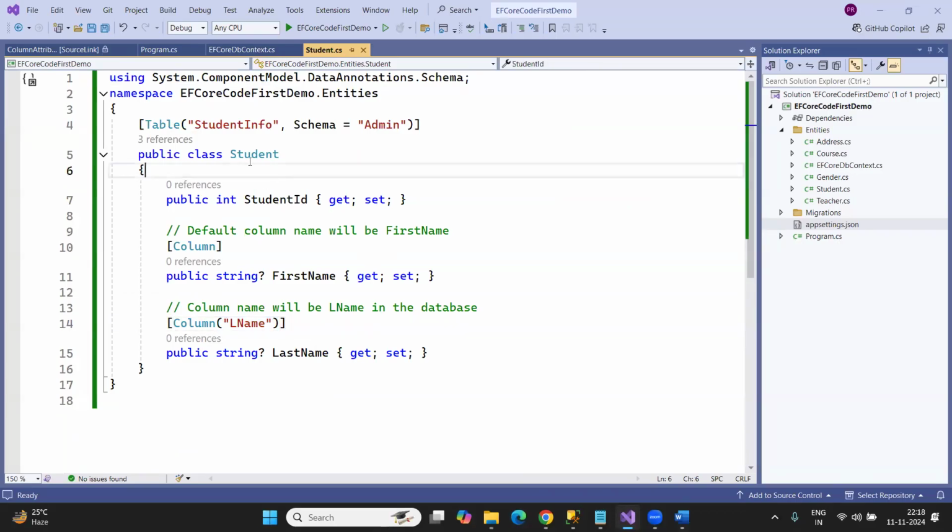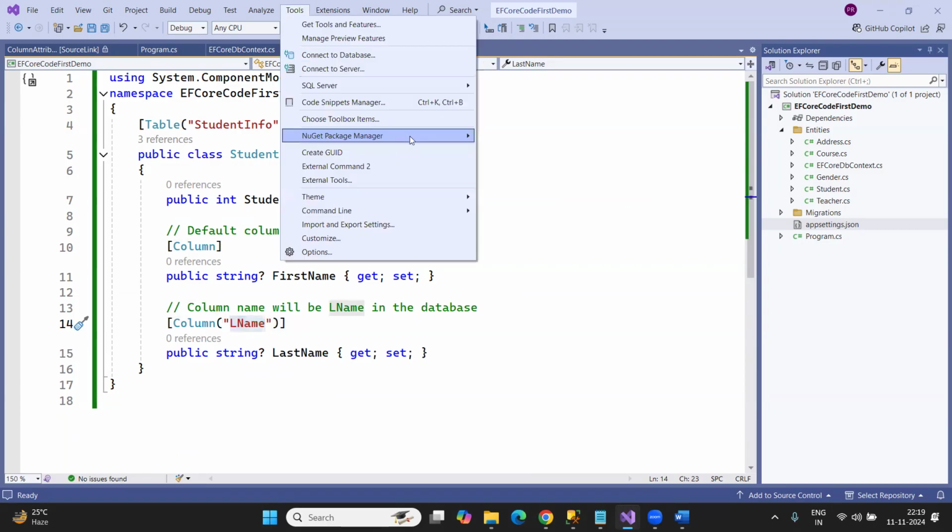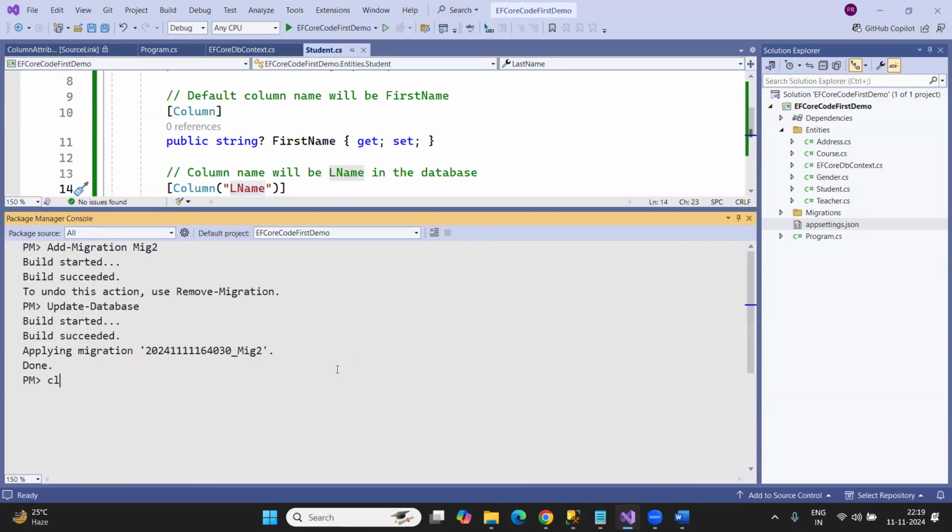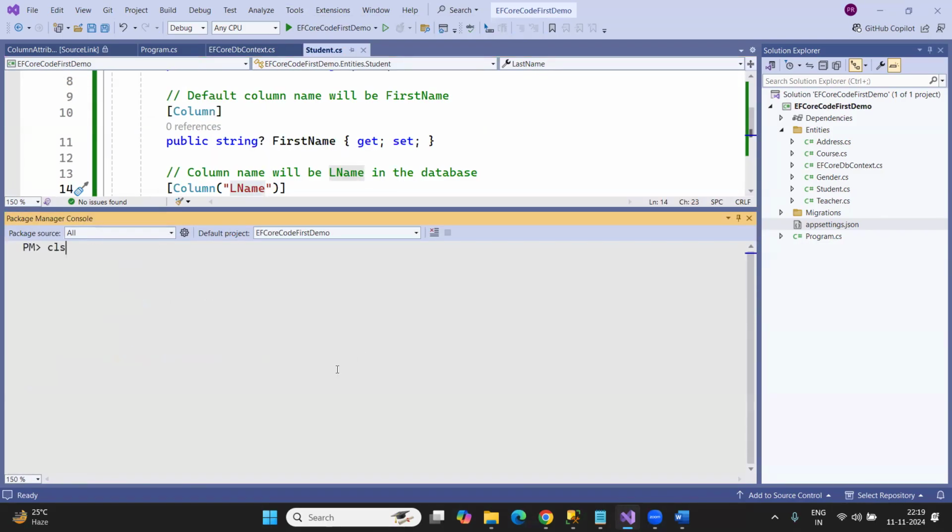I will show you how to use order and type name. But for now, if I generate the migration file and update the database, it is going to create the student info table with the admin schema. This is going to be my primary key. The first name is going to be this one by default, whatever we provided. And for this column attribute, in this case it is going to create the column with the name LN. So let me generate the migration file and show you. Let me generate migration 3.